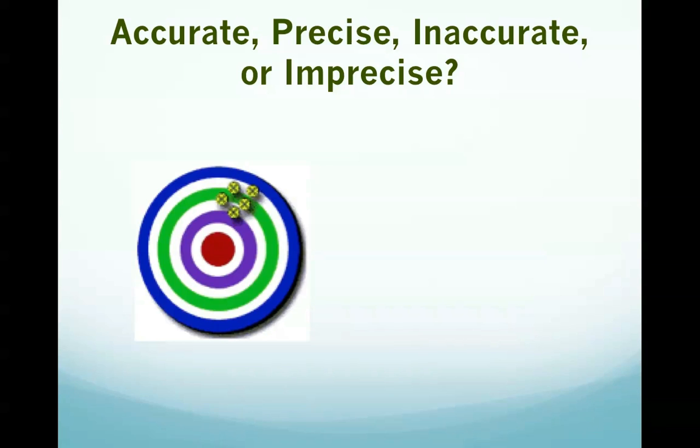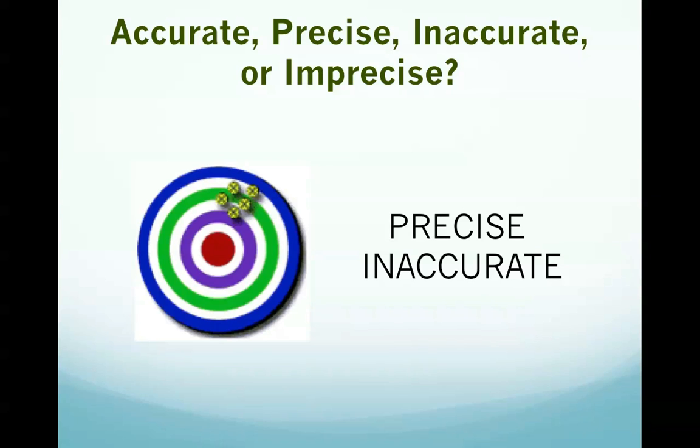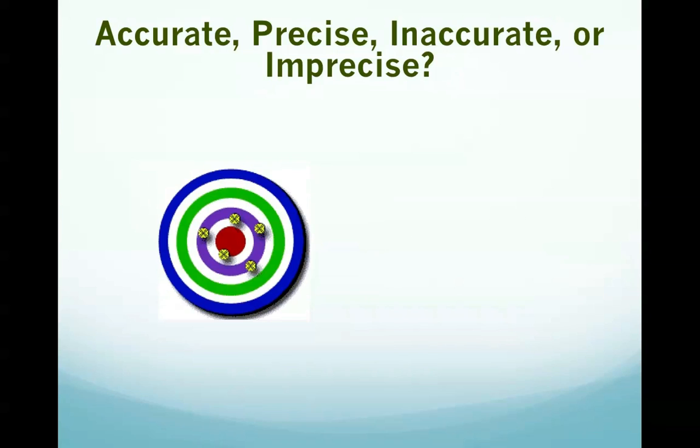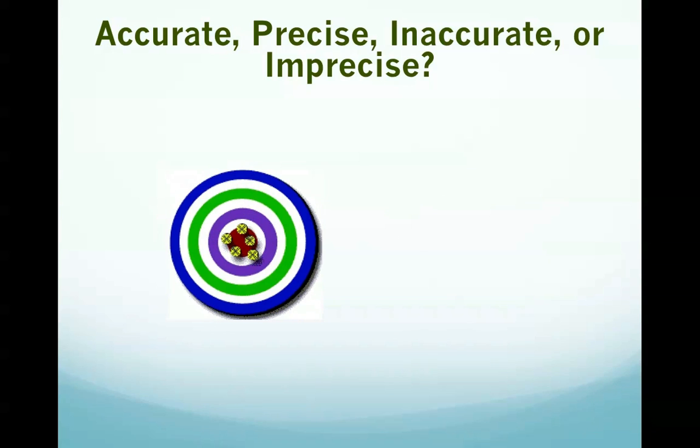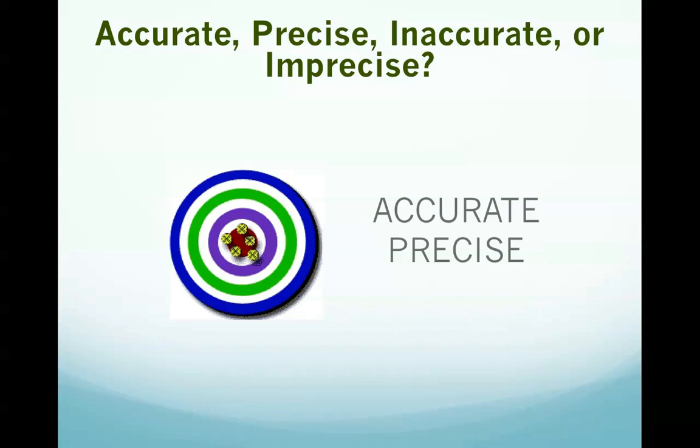If you look at the diagram, you can see the 5 darts are very close together, but they're not at the center where the bullseye is, which is the goal of shooting at a dartboard. So this set of 5 darts represents precision, but that it's inaccurate. The next set of 5 darts that were thrown are very close to the bullseye, however they're spread out from each other. So this is an example of an accurate yet imprecise situation. And finally, you can see those 5 darts were able to get closer together on that bullseye. So this is an accurate and precise diagram.